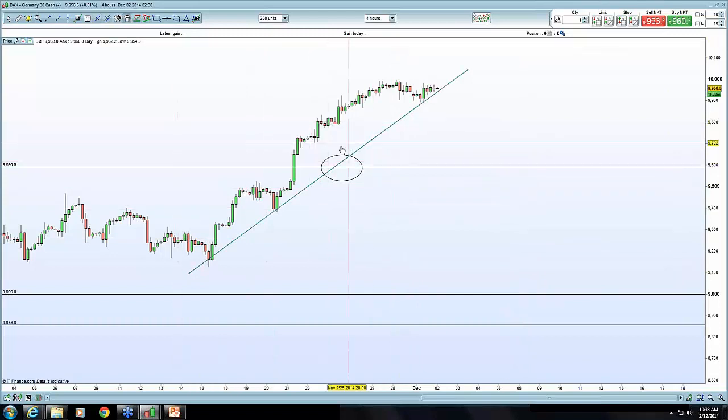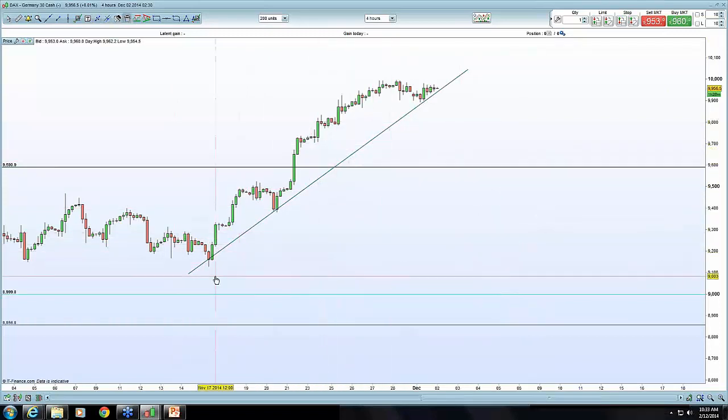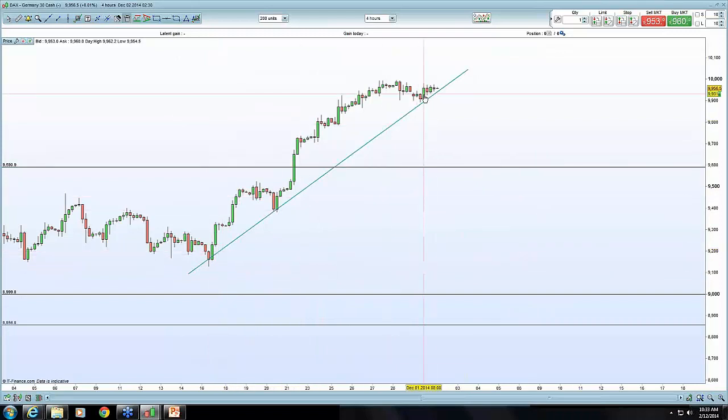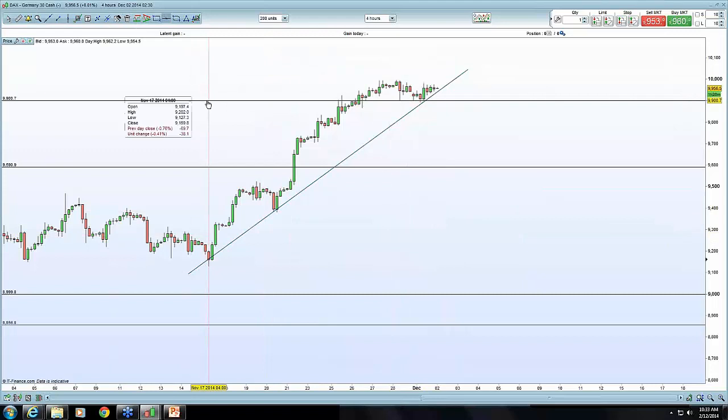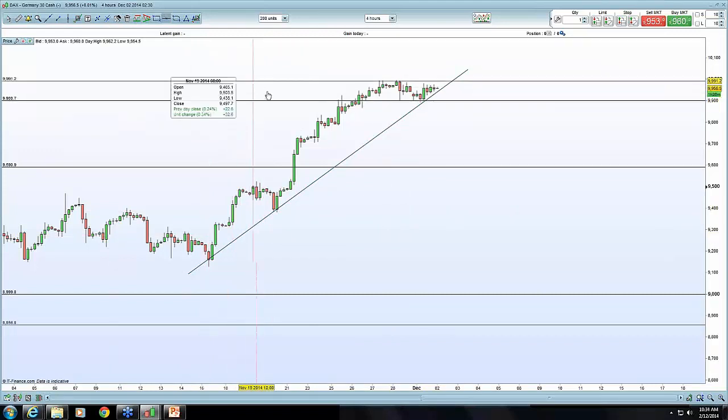Let me take this circle away first. Right now you can see this trend line being supported 1, 2, potential 3 times. Little resistance around the 10,000 level. Of course, if it breaks higher, most probably we are looking at testing the weekly high again. But right now, this trend line seems to be quite respected. So have a look at this level with this trend line as well as the 9,900 level. It has been in this tight range for the past 4-5 days, between the 9,900 and the 9,990 level, or we'll call it close to the 10,000 level.